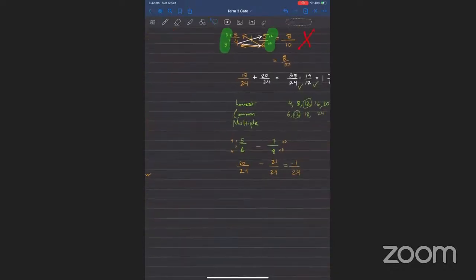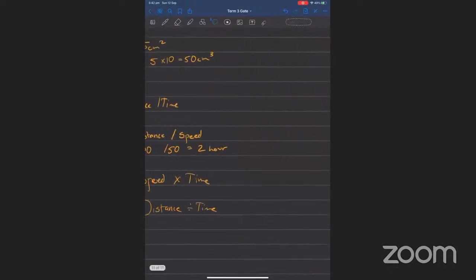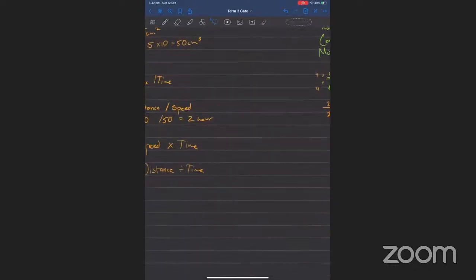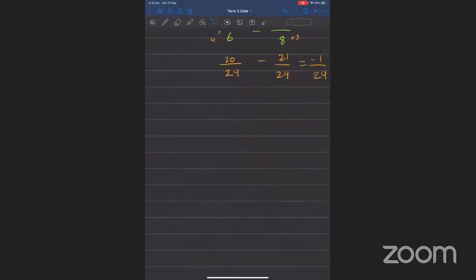Okay. All right. So I have a few more things to go through. And the next thing I want to go through with you guys is this. Here's my next question. 2 over 8 divided by 7 over 10. 2 over 8 divided by 7 over 10. Send your answers in the chat. Good job, Aishni.